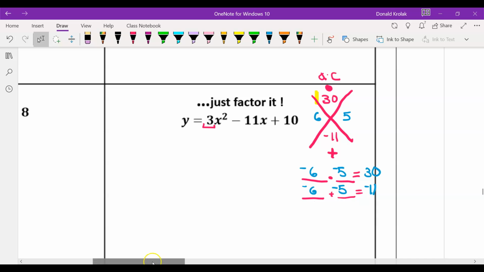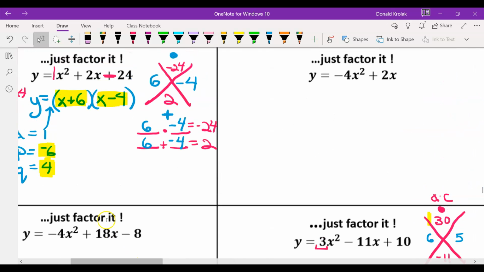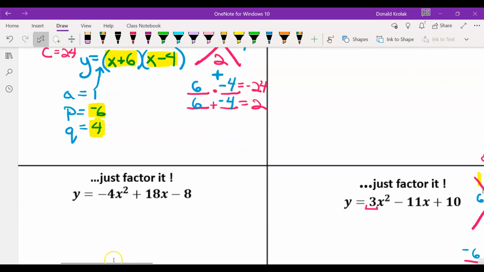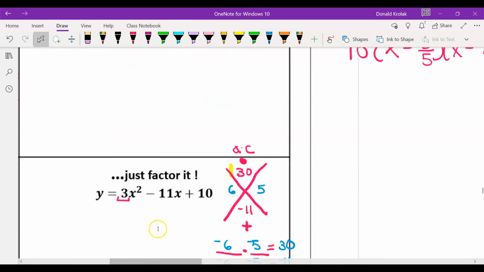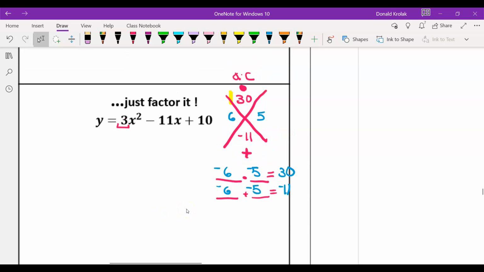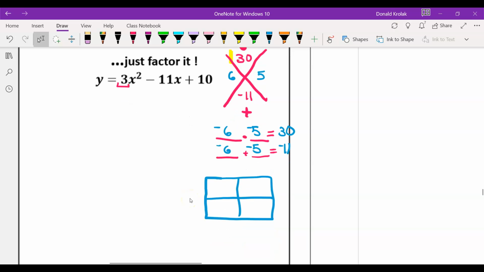Now, in the previous example, what we did was we factored that. Once we had those numbers, we could write out both factors. You can't do that here because this is no longer a 1. So this is where the way people teach it changes. How do you deal with that? So what I do is I make a box. So I'm going to draw a 2x2 box. And I'm going to use the box to help me figure out what those factors are.